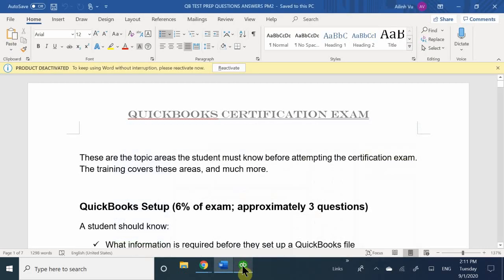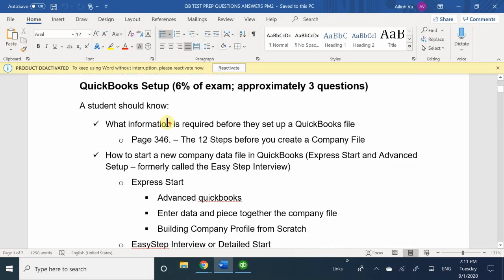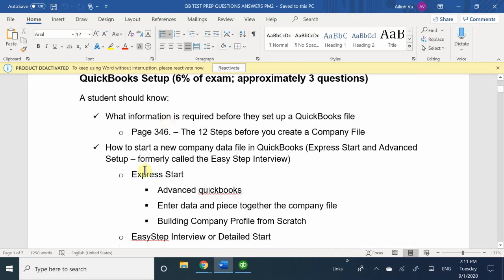So yeah, Express again, you're just gonna set up the basics. So having just the basic information on your business, right? Just creating the company file the way it is. And then with that, for more experienced users, they may not need to go through the easy step. They can just be like, well, I sell this, I have that. Boom. They can do it through the edit preferences.